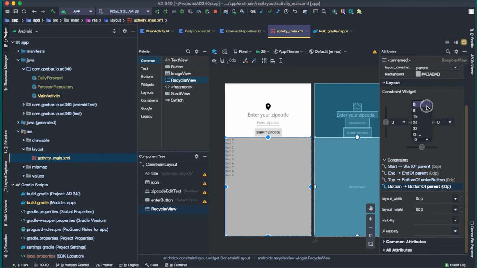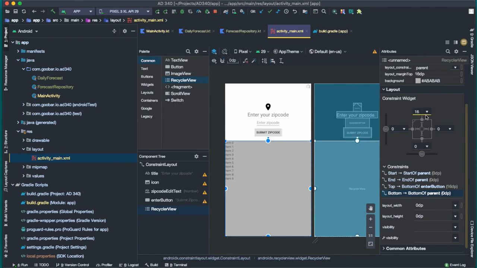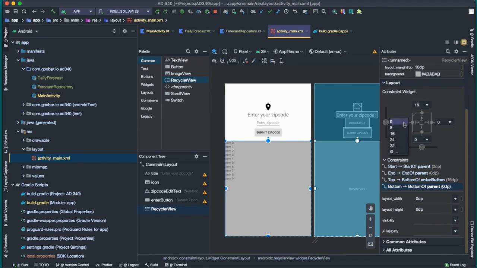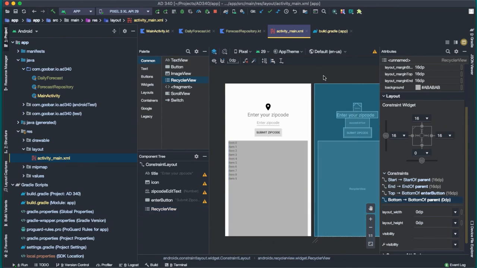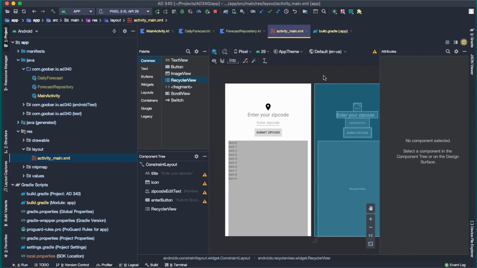So, for example, if I select this top drop-down and set it to 16, we'll notice that it now pushes that constraint layout further below the submit button. If I jump that to 32, it pushes it even further down. So I'm going to move this back to 16 because 16 is a pretty common spacing in between Android elements. And so now I'm going to add a spacing to the left and right as well of 16. And then I'm going to just leave the bottom as it is because I want these elements to be able to scroll off of the screen. But so now I've given myself a little bit of spacing around the other elements.